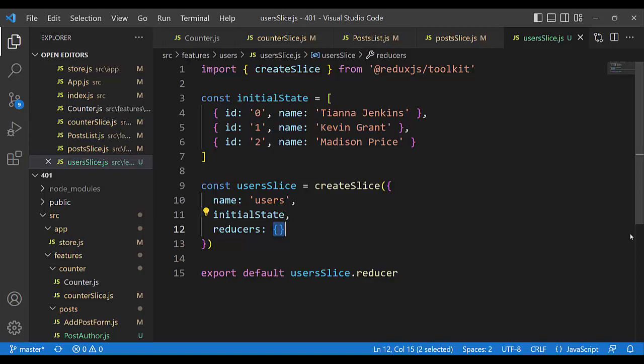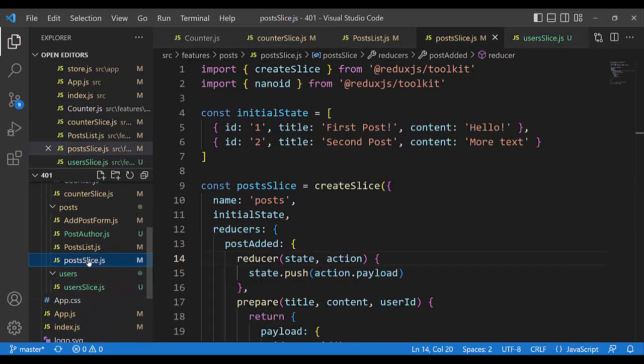We only read the initial state, and for this educational example we don't need adding users. Because of that it is empty. Again, the name of the reducer will be users, initial state, and reducers will be empty. And here we have the export of userSlice.reducer, for users.